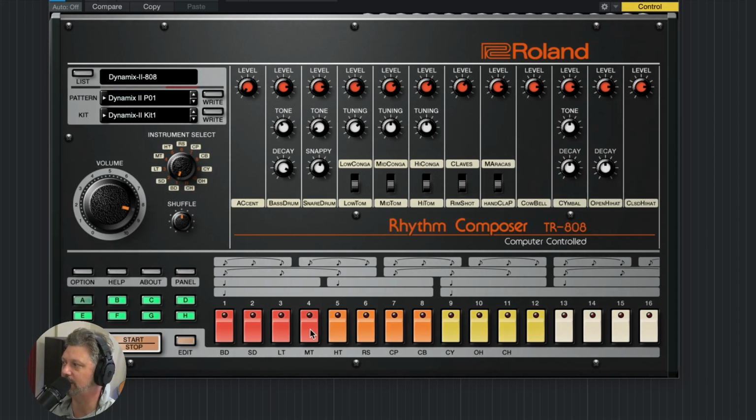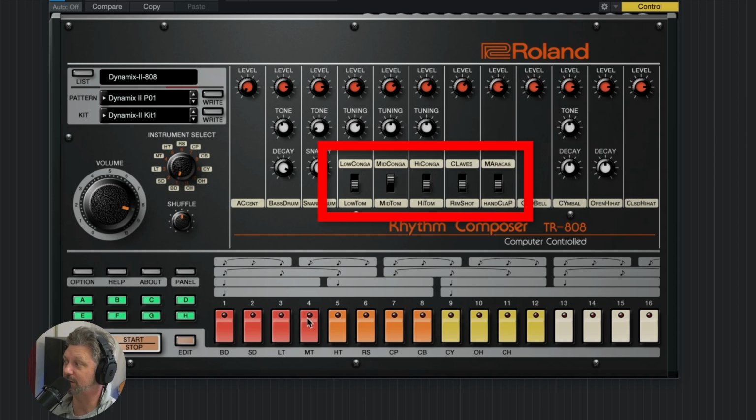Okay, so right here, the next one, MT mid tom, can also be switched to a mid conga. And then your high tom and a high conga. So here's the high tom and the mid tom, and let's change all those to the mid conga and the high conga.